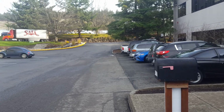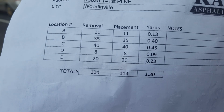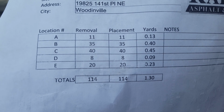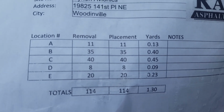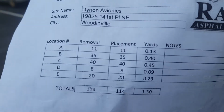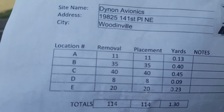So currently right now, we've got letters, I think A through D marked on this drawing, or excuse me, A through E. All right, so one of the things that we're going to change is D is going to be removed, that 8 feet, and we're going to adjust letter B by about 8 feet, and then on A we're going to increase it a little bit. Okay, so let's do this.